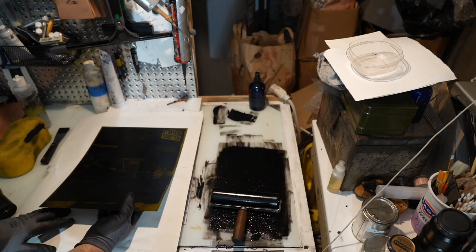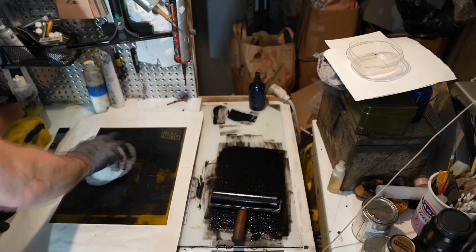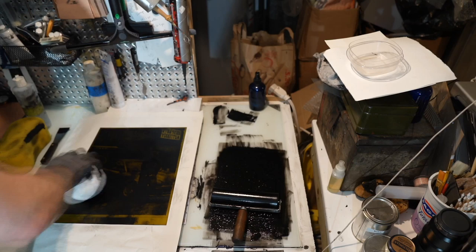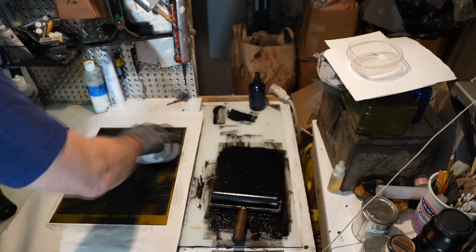Okay, and now I'm going to hit it with this one. This already has a little ink on it, but that's okay. And very slowly rubbing it in and off. Trying to use more of my wrist than my elbow, but that's not always easy. Sometimes you do it out of habit. I do it very delicately. I'm not pushing down at all. I'm just letting the tarlatan wipe over the print.